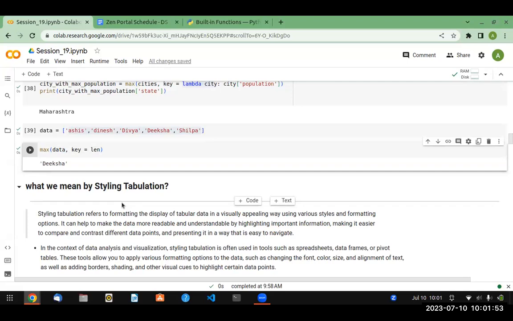Your job is to highlight the maximum value in each column, or find the maximum value in each column, and you have 100 plus such columns in your data frame. Are you getting the question here?